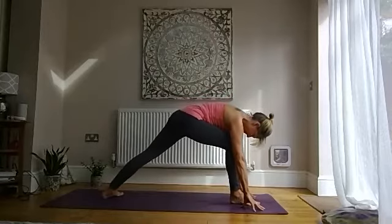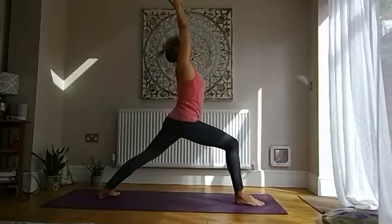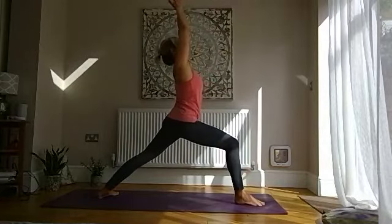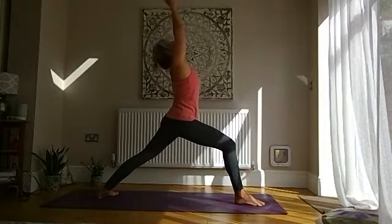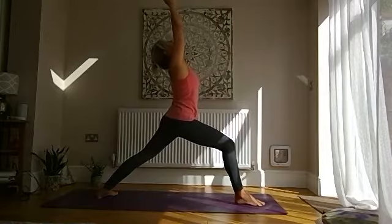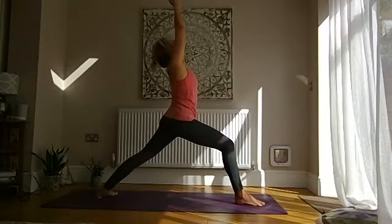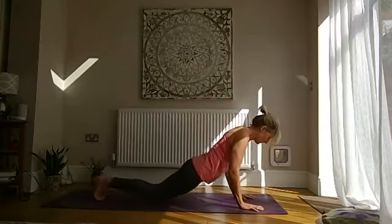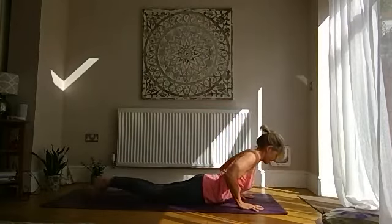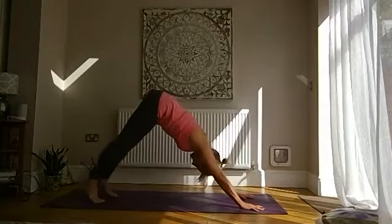Take the heel down to the inner line. Inhale, sweep the arms. Three deep breaths here. So lunge deeply into that front knee. Lift, rotate the left shoulder forward on the hips. Maybe lift the gaze if that feels good. Three deep breaths. Hands to the heart, hands to the mat, step the foot back. Lower all the way down. Inhale, cobra or upward facing dog on the backs of the feet. Exhale, downward facing dog.